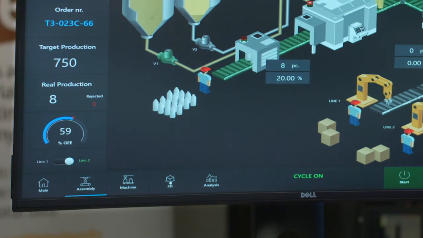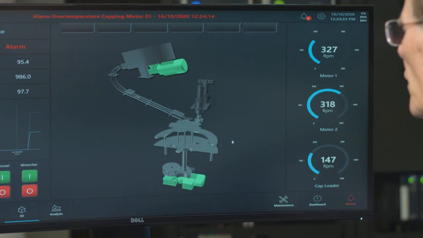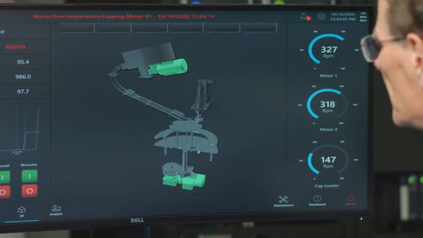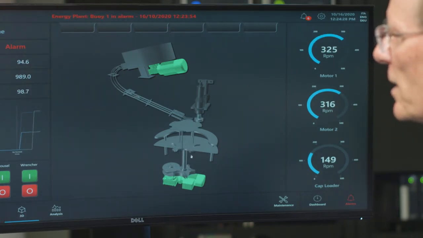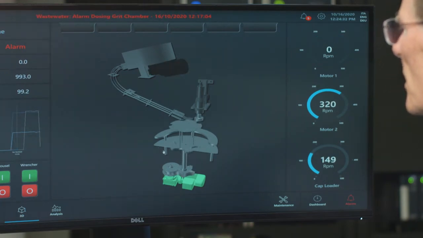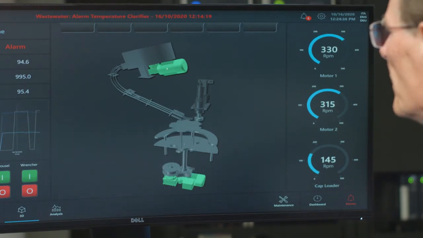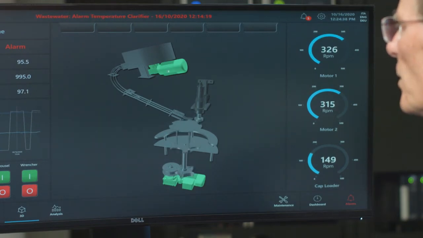And you can even dive deeper into some of the machines. So I can, for example, look at one of the machines that's part of the process, see it operating in 3D. If there's any kind of alert, I'm told about it, but I actually see it moving. And so for operators that aren't as familiar with the equipment and maybe there's a specific problem on a part of the machine, we can highlight that to them very quickly. They can get out, they can make the fix and get things up and running again.